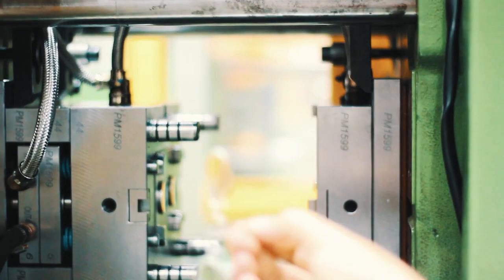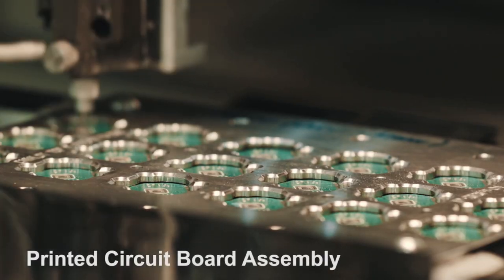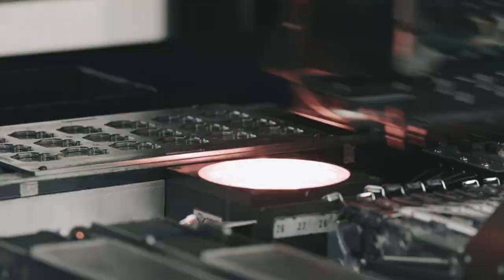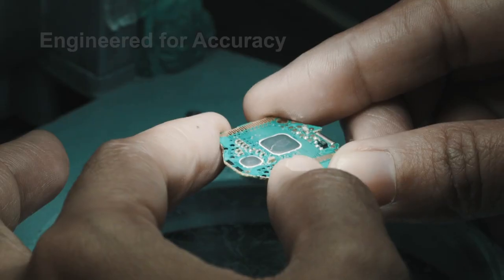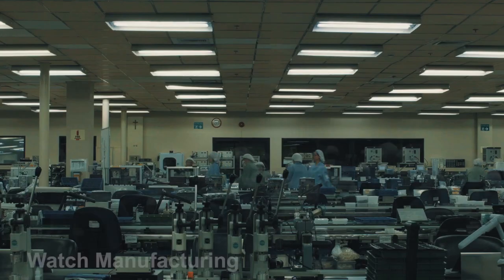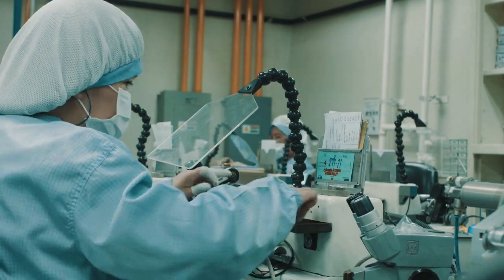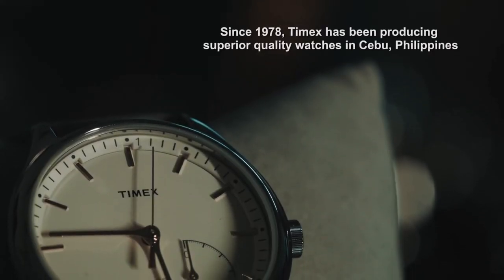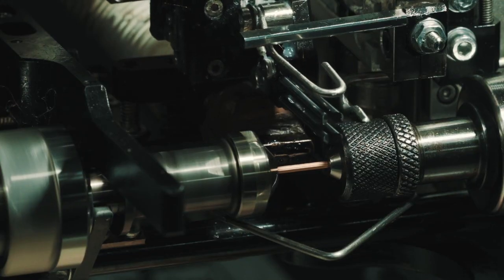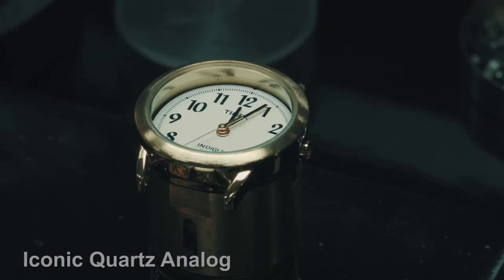The most famous of their manufacturing facilities is their primary quartz factory located in Cebu, Philippines. This factory produces quality quartz movements used in their chronograph and classic line of watches, accounting for nearly 70 percent of total movement manufacturing. It is also the home of Timex's famous Indiglo backlit illumination system. The movements produced from this factory are known for their iconic Timex sound — while noticeable, the sound is not distracting but adds to the distinctive characteristic of every analog Timex watch.